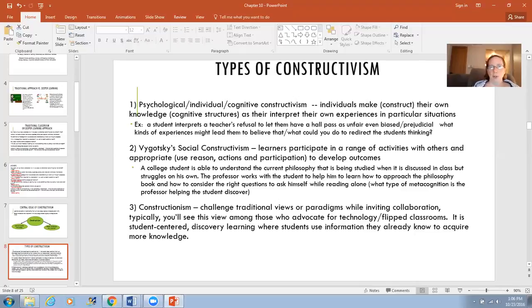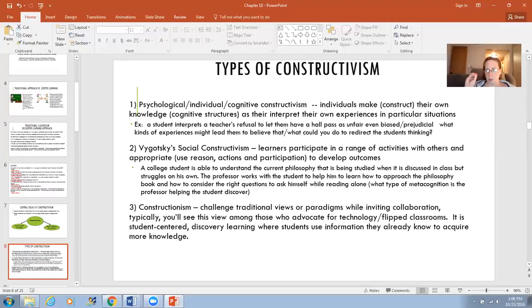So as opposed to the traditional classroom where we're presented with the knowledge and then sent home with the homework, and we get home and we try to do the geometry problem and we realize we don't remember anything that we were taught, and there's no one there to help us, this flips it. Okay, so that's the idea of the flipped classroom.